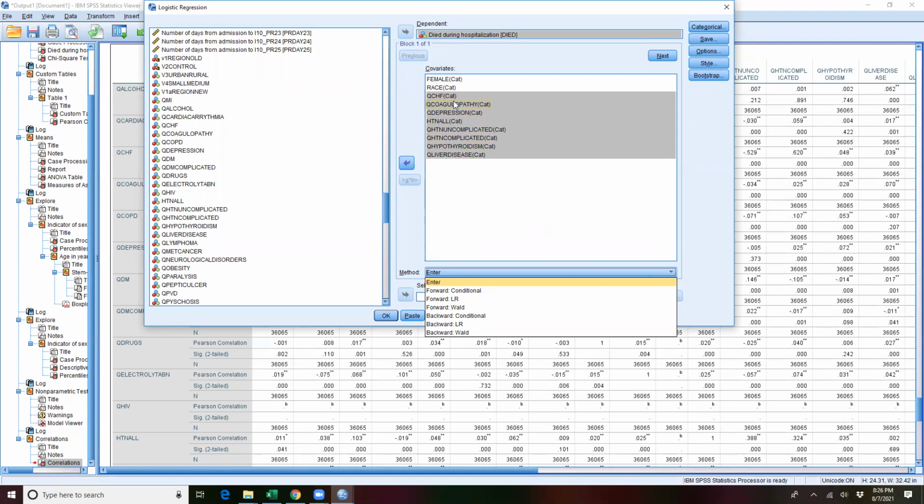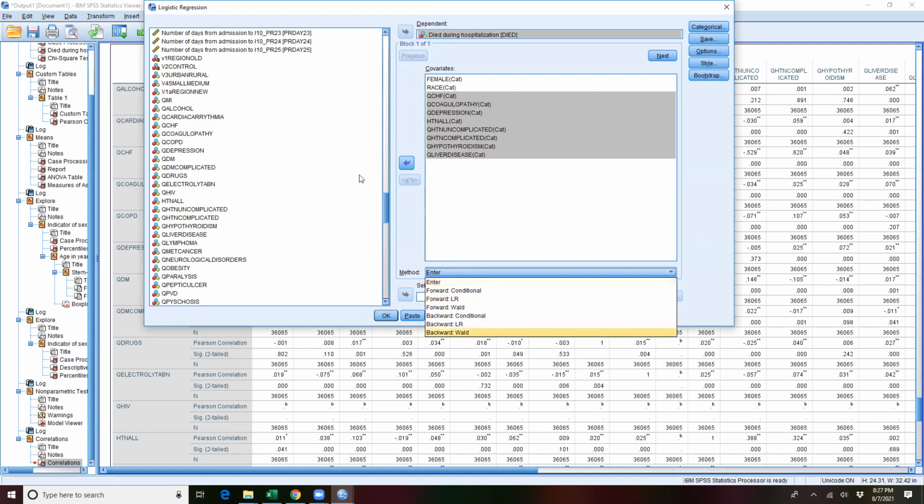So the best thing is always to use the minimum amount of variables that you think are clinically significant. After doing a literature review, only add those into your data set. So that would be the best thing to do. Because forward conditional, again, you might miss some important variables. Backward conditional is that it starts removing variables until it finds that there's no change in the model improvement. So that again has its trouble because it might remove significant variables.